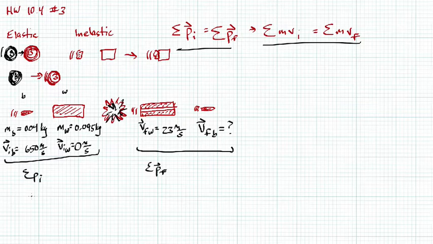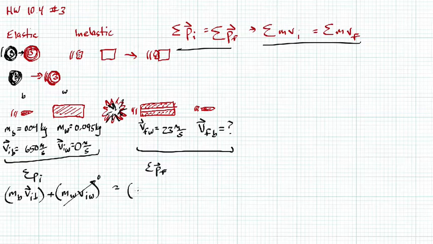the sum of the momenta is mass of the bullet times initial velocity of the bullet. Okay, we're going to add that to mass of the wood block times the initial velocity of the wood block. That's easy. That's going to become all 0. Okay, equals mass of the wood block times the final velocity of the wood block plus mass of the bullet times the final velocity of the bullet, which is what we actually want to solve for. This right here is what we need. Hey, we actually know everything else. So let's solve for this. Let's solve for the final velocity of the bullet, the B right there.